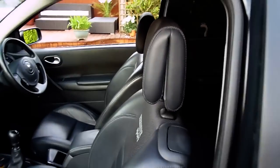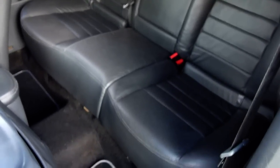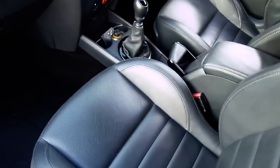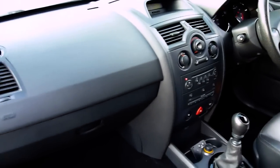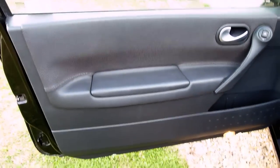Looking in on the passenger side, the rear seats are nice and clean. The passenger seat has no marks or anything on that. You can see the embossed Renault Sport logos in there. Across the dashboard, no marks or scratches on there. And the passenger door card is all nice and clean.